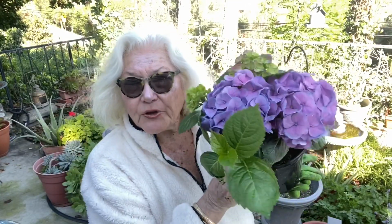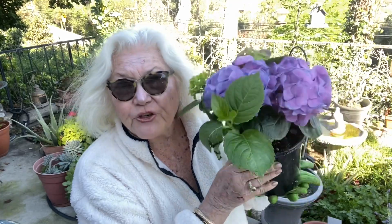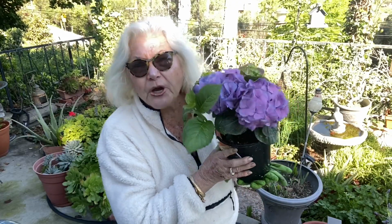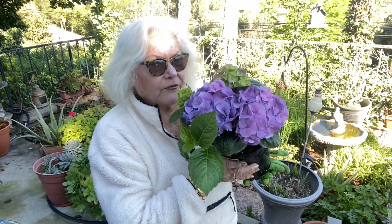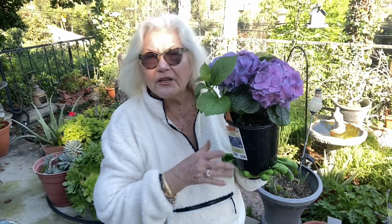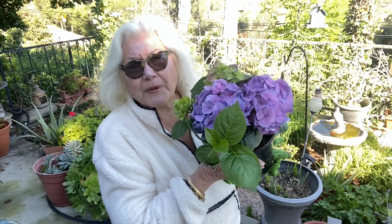Look at one of my other purchases yesterday. A beautiful, beautiful purple hydrangea, still with more buds to come. And I have to find a nice big pot. As you know, our garden is mostly pots because we couldn't deal with the weeding of former years. So Matthew did put the black visqueen down and all the bark, and we just have tons of pots. With all the rain this past season, though, the weeds have overtaken my pots. So we're in the process of redoing the garden.